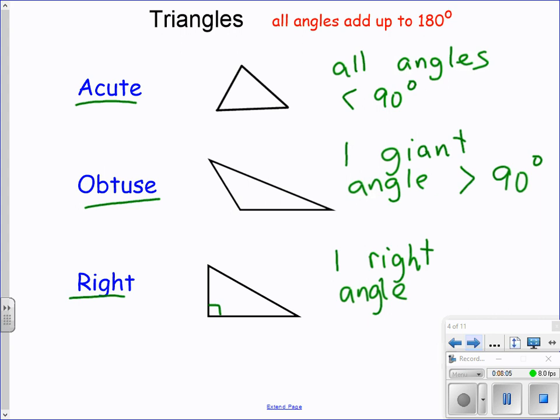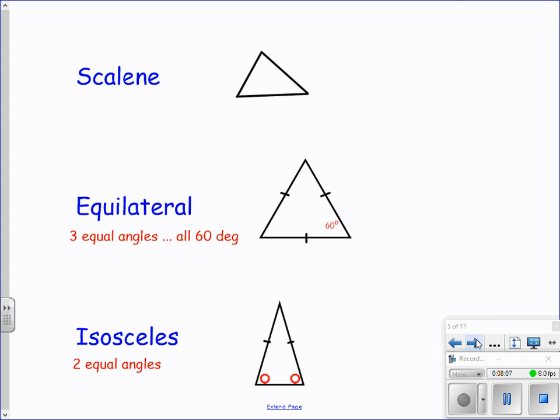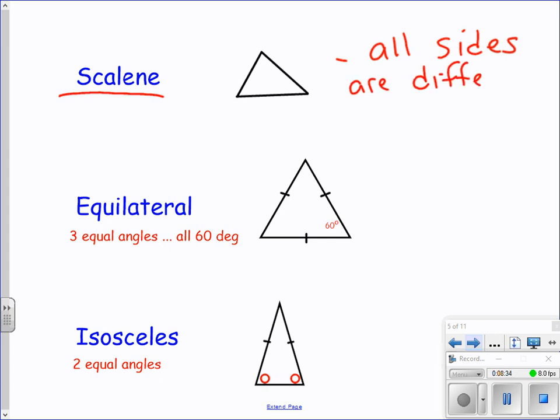All right, Nukes, what else have you got for us here? Oh my goodness, we've got more stuff. Holy cow. Scalene. That sounds like a girl I used to know. No, scalene. Oh, scalene. A scalene triangle. I think I know what that is. I think that's all sides are different. Kind of like my head.